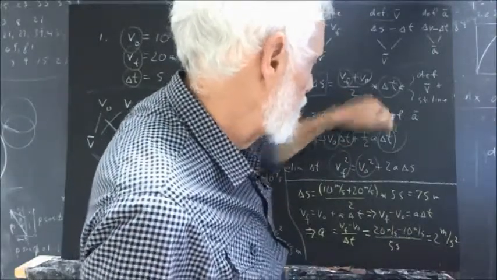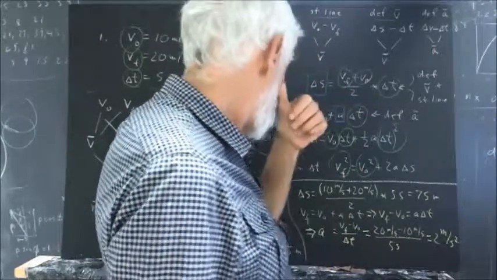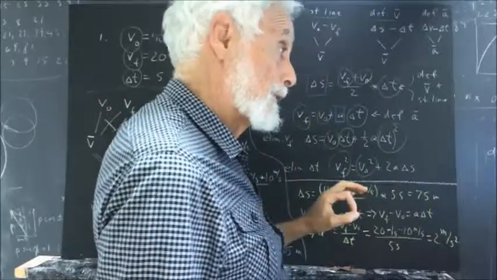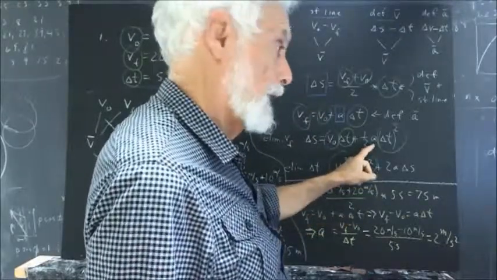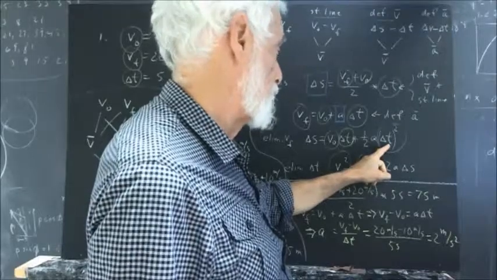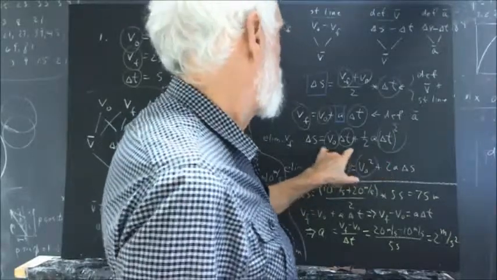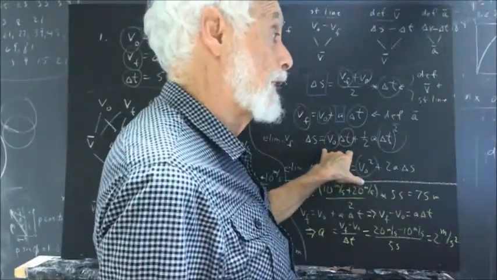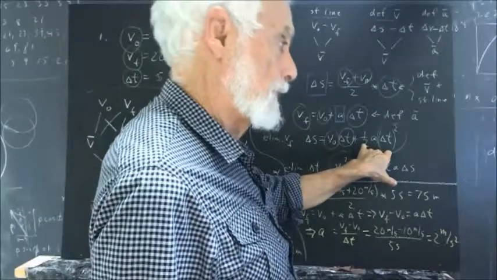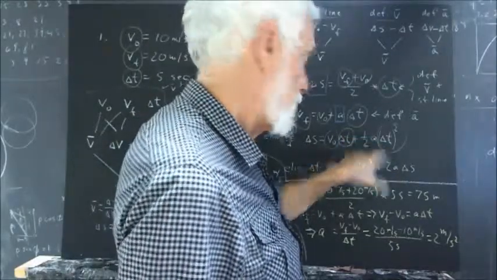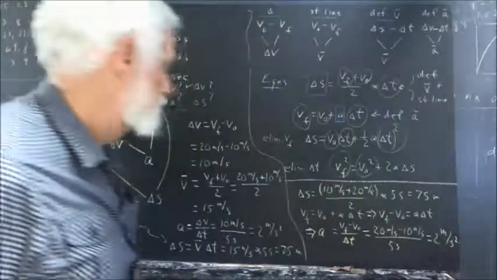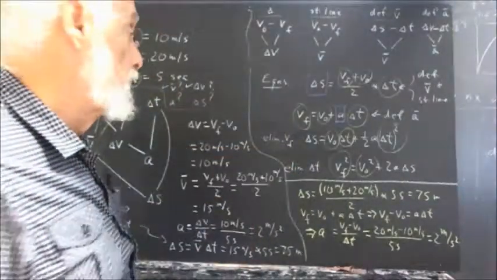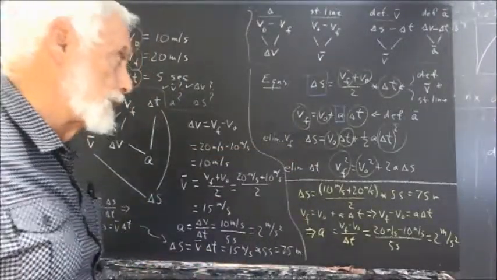The 1/2 a delta t squared is how far you would go from rest if your acceleration was a and lasted for time delta t. Now, this is how far you go because you have an initial velocity. This is how much further you would go due to the acceleration. Okay, that's the meaning of the equations, but now let's get back to how we would apply them.